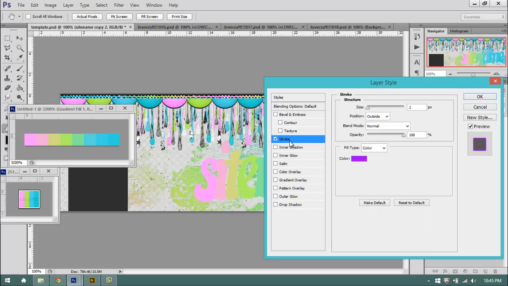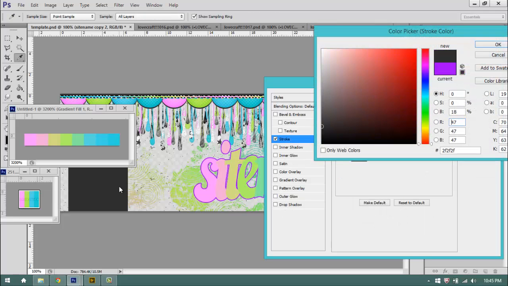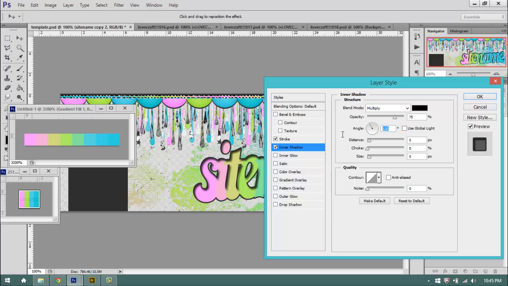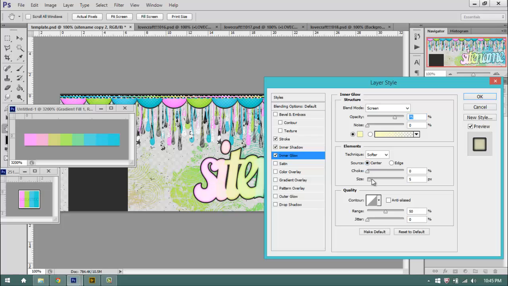We're going to do stroke. I'm going to do 2 pixels by gray, or maybe even 3. And we're going to go inner shadow. I'm going to do global light off, 0 first. Pull it out like so. Soft light 2. And then we're going to inner glow. Pull that out like so. Lighten it.